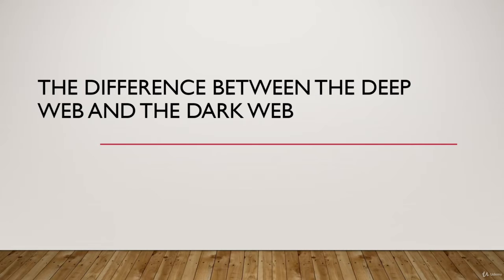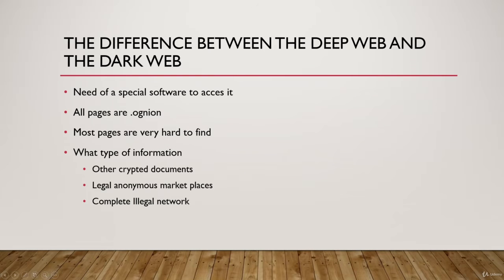The deep web is just a place where, for example, there is no indexation from search engines. This means that all hidden pages can be considered as pages from the deep web. It's, let's say, one layer of protection, but the dark web is a bit different. We're gonna see why. So the dark web, the way you can see it, first of all, imagine the deep web right now, the deep web with another layer of protection.